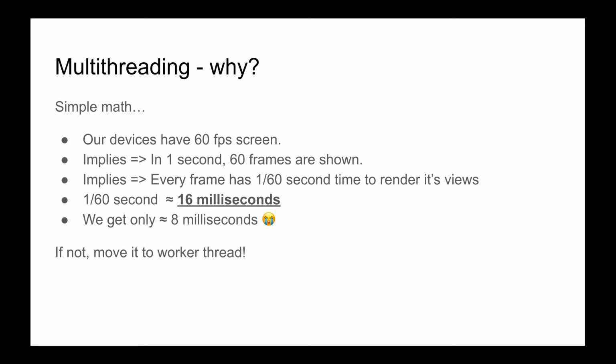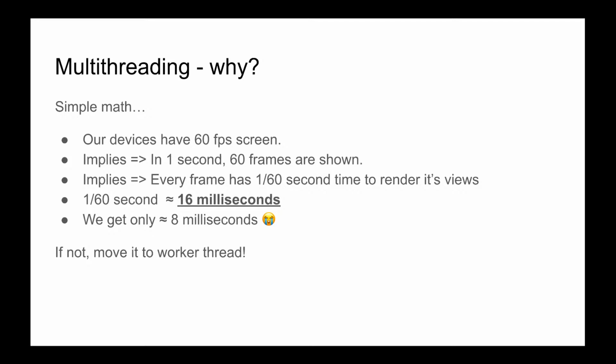So think about it, if your code doesn't run in 8 milliseconds, that is when you see jankiness in your app. Sometimes when you scroll the app, it is not that smooth. Maybe it's stuck in between and then it goes to the next frame. These things all happen when you do very CPU expensive tasks in the main thread. So that is the strategy for you to remember.